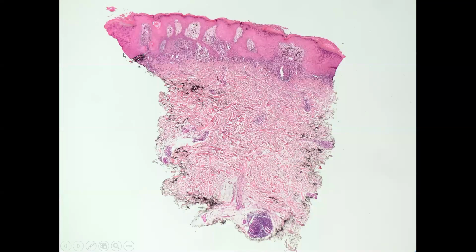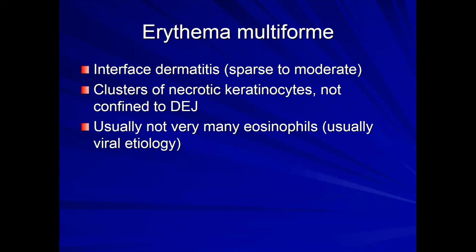Here's another example. This particular case of lichen striatus looks more like lichen planus. Now you've got your compact ortho and your hypergranulosis and your lichenoid band, which looks more lymphocytic. But then luckily you got a punch biopsy, and here you can see your perieccrine lymphocytic infiltrate. It's sort of a chameleon pattern, the lichen striatus.